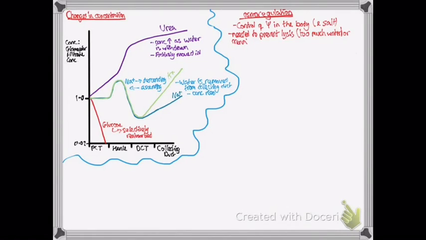So I'm going to draw a little table here, water in compared with water out, so looking at the ways we can get water into the body and water out of the body. Some of the ways we can get water in the body is through food, so you just eat things, they contain water. Drink, that's pretty obvious.